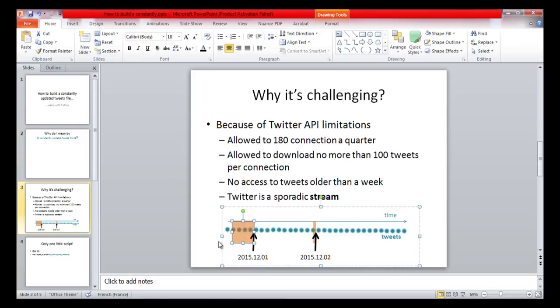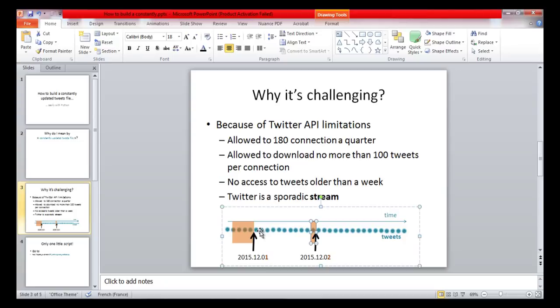And let's say a day later I made a connection right here, represented by this arrow, and I want to retrieve all those tweets. I want to retrieve all the tweets that had been posted during this period.